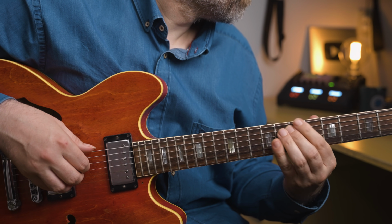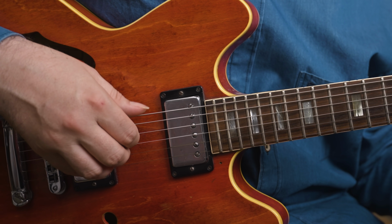I kind of prefer the sound of the thumb. I think it just sounds more like a bass. It's softer, but you can do, of course, whatever works for you. So I'm using the thumb for the bass, and then I'm just using the rest of the hand and the rest of the fingers to play the chords with. So that gives you something like this.